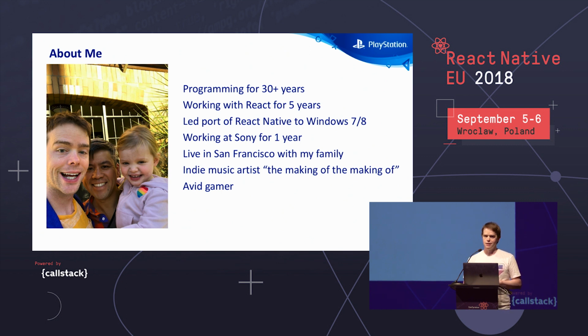And I had done React, and then I heard of this thing, React Native, and I'm like, I don't even understand. How would you do native React? Because React is JavaScript in a browser. Then I read about it, and I'm like, oh, this is really cool. And then I found out there was a React Native Windows.